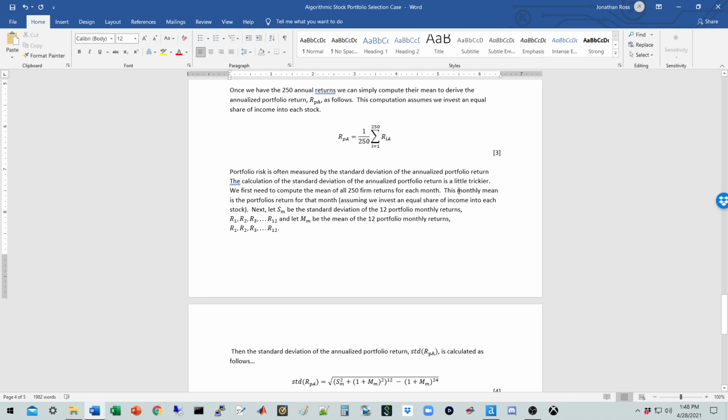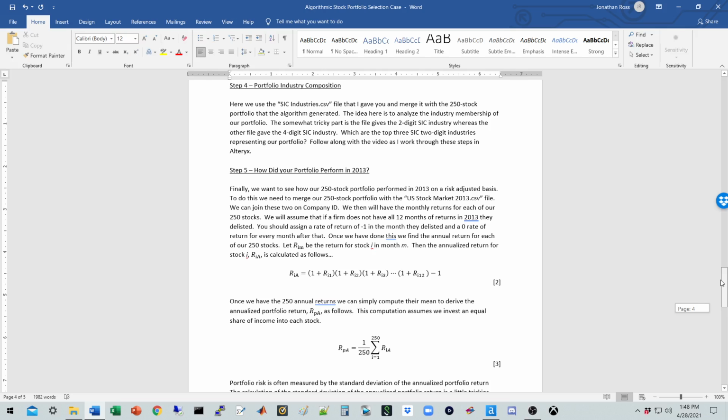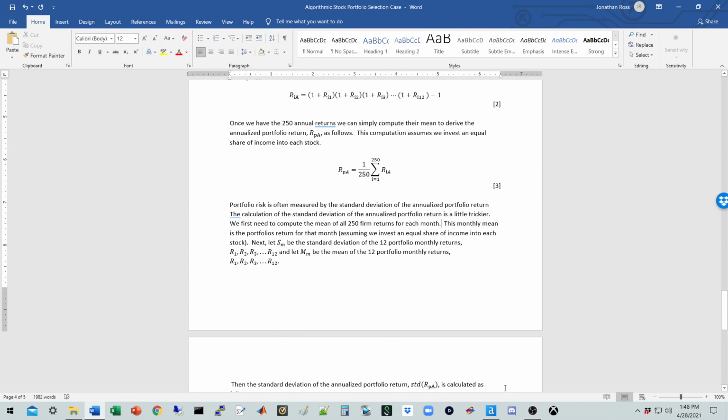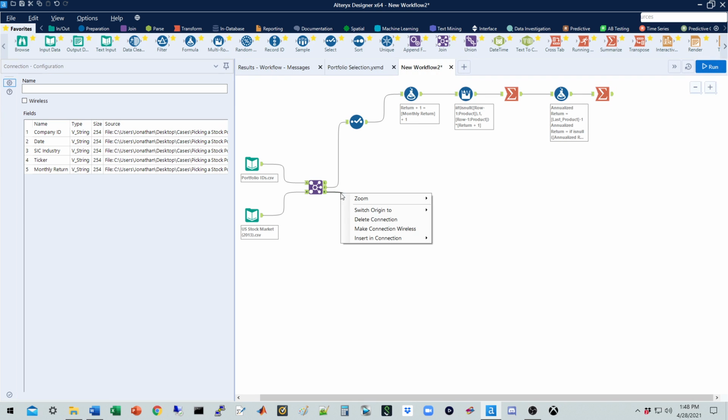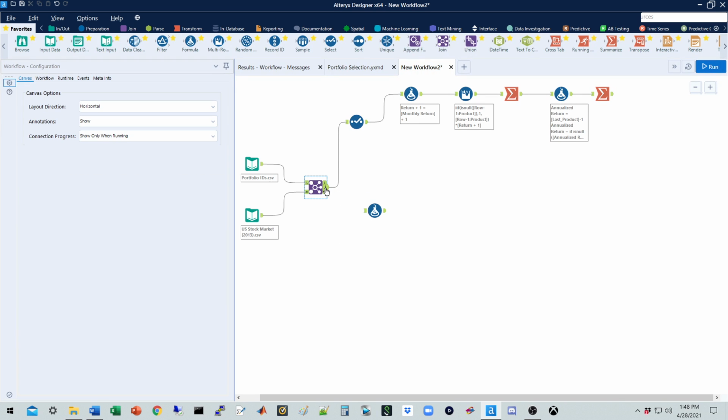Again, if a firm in a given month has a missing return, or it's null, then we're going to assume that the firm delisted in that month, and we're going to put a return of -1 there. And then every month after that, where it's null, we're going to put a return of 0. And that's what it says up here. All right, this is kind of the trickier part. So let's bring a formula tool back down here. Whoops, I didn't mean to attach that there. Delete that right here.